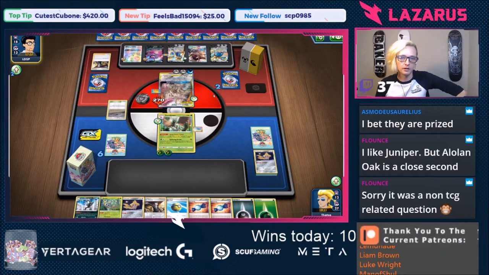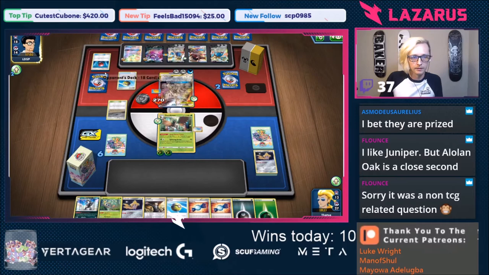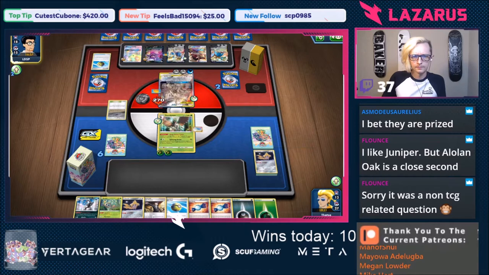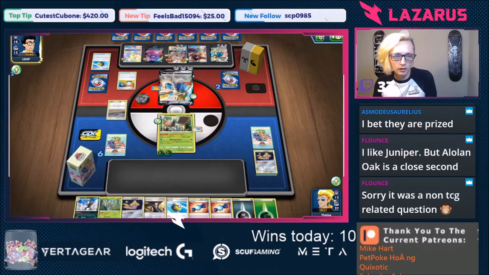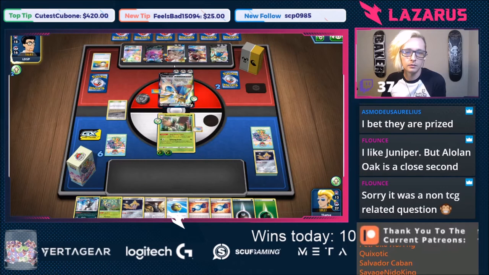There's his Quick Ball. I wanna see what he's Quick Balling for. I wanna see if he'll bail it. Yeah, he bails it. That's fine. You just waste the card. Go for that switch sheet. That's all you. I can just kill that thing now, if I want. Which I don't.